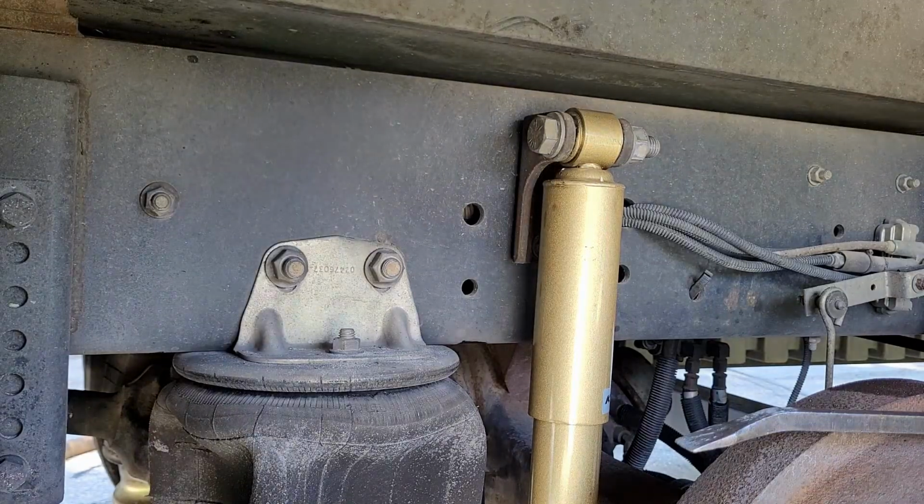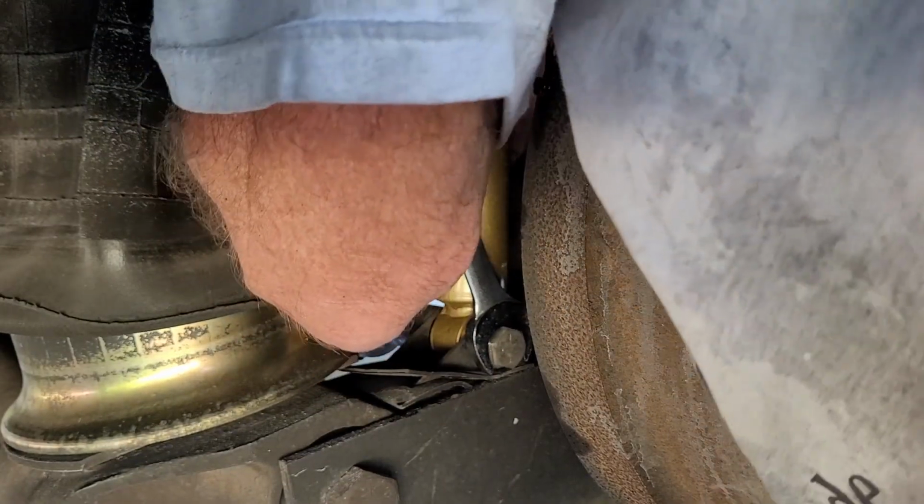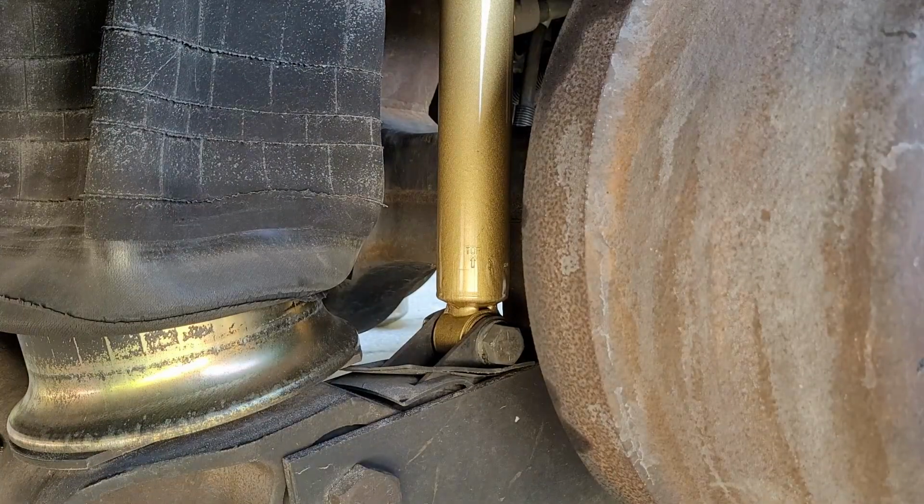That's the top. Yeah. And there's the bottom.